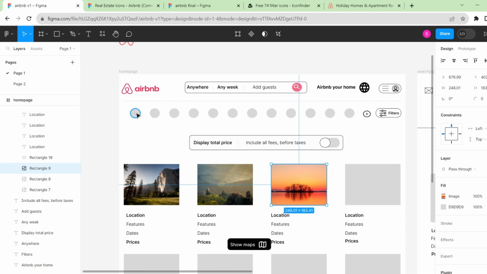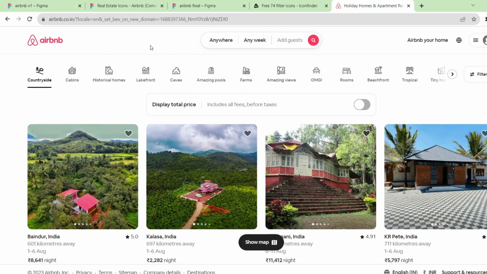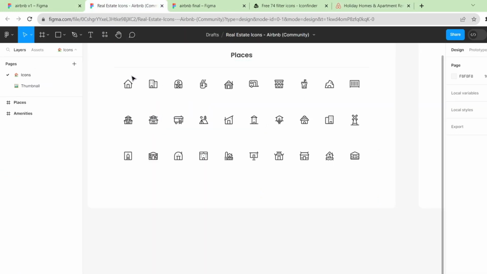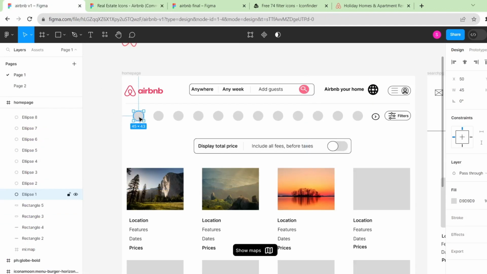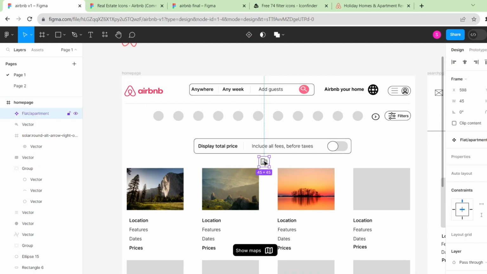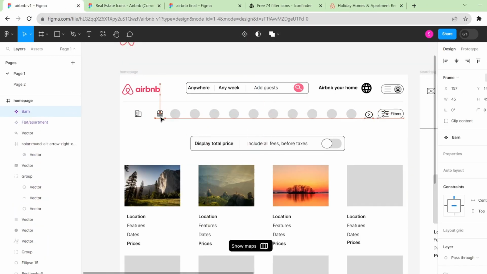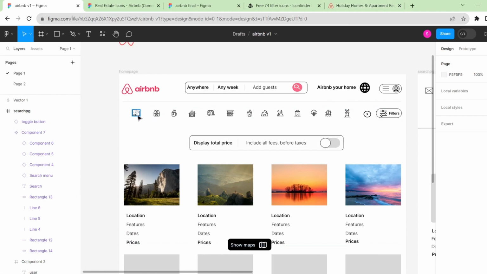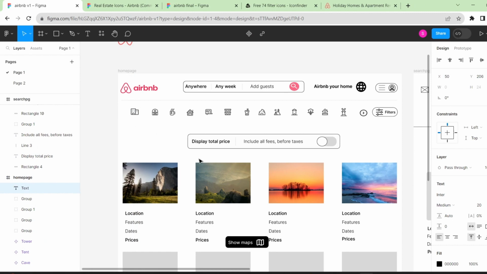And what you can do is, now I want to replace these icons with the actual icons used over here like this. So we have this file over here which we opened from the community. So let us copy them. Copy. Let me go over here and delete this and I'll paste it, Control V. Similarly, you can do for all of them. We can also add text boxes below it to name them.